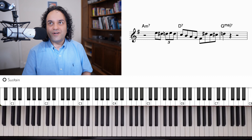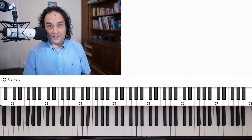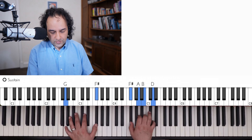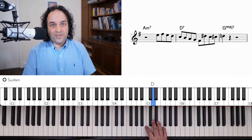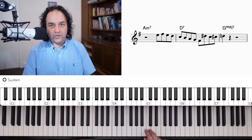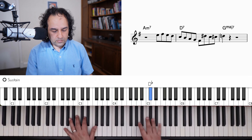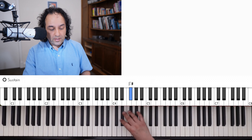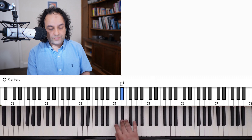Now let's try a third variation — I'm just doing this as we go so you can see what the thought process is. If I go up a note and come back, let's see what happens. By going up and back, landing at this place uses the same number of notes rhythmically to land on the C. Then for a fourth variation: instead of jumping from the bottom of the diminished to the top, I'll keep going down the diminished instead and see where that leads me — it should work out fine.